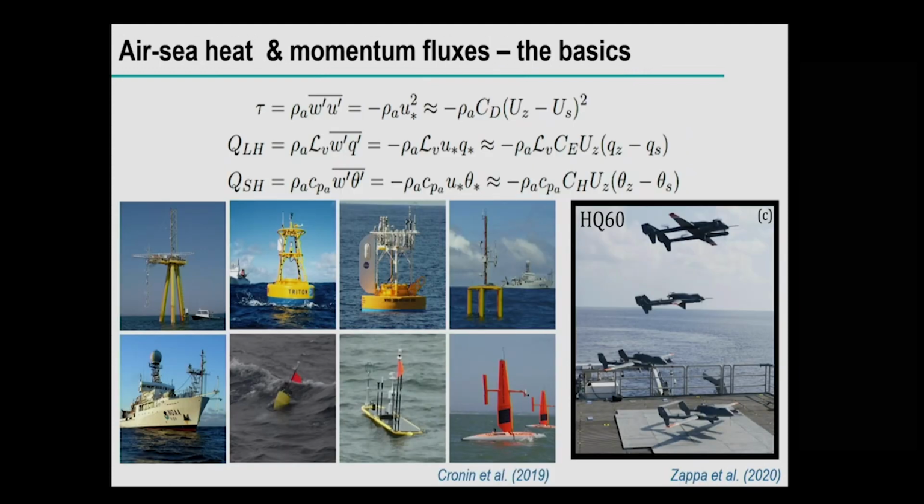So this slide just gives you an overview of what we mean by the turbulent fluxes. These are the bulk formulas here. What we measure through eddy covariance is this part, and then what the models do is this part here, where, based on state variables, so the wind at a certain altitude and the surface currents, for instance, through a drag coefficient, we can relate these bulk parameters to the stress. The same goes for the heat fluxes.